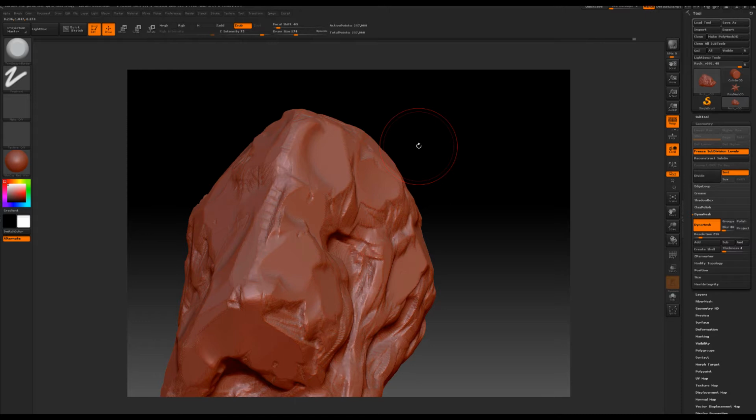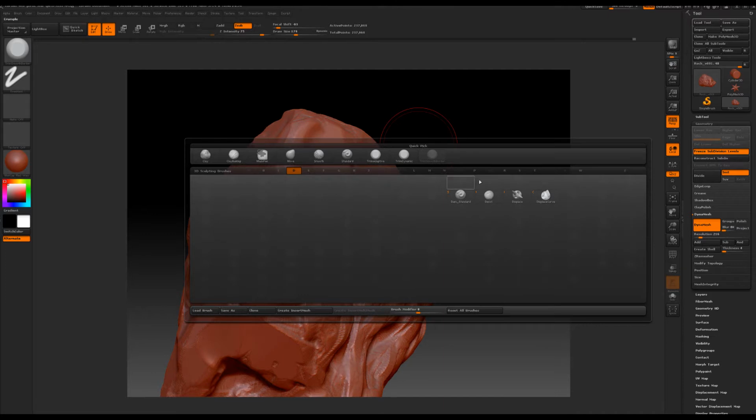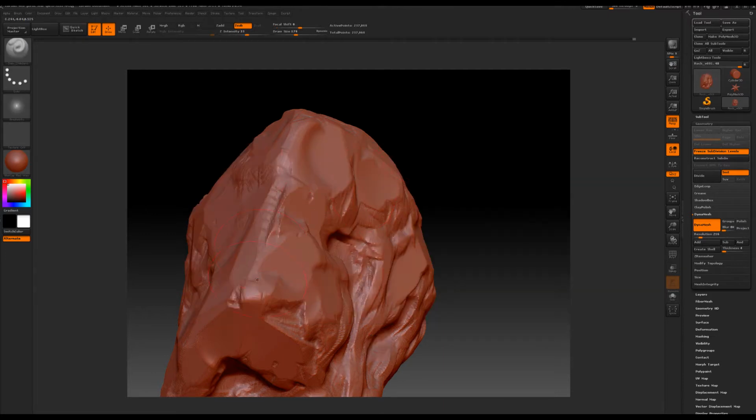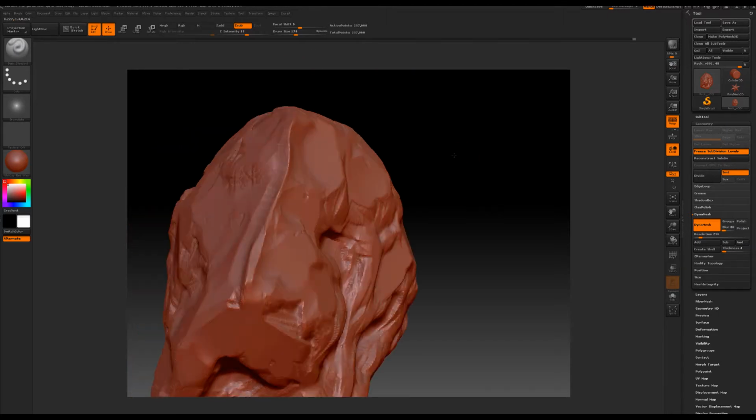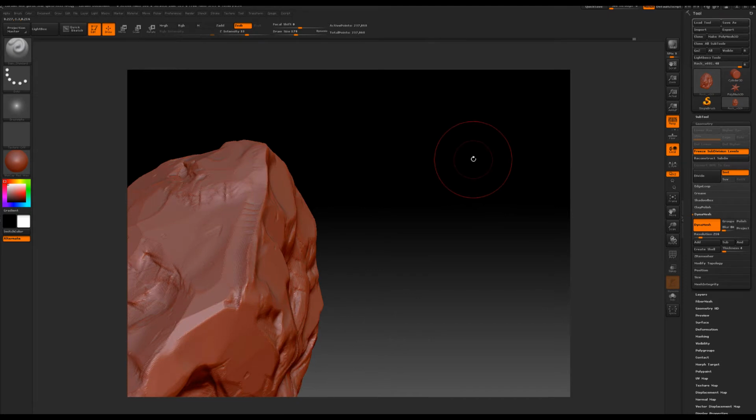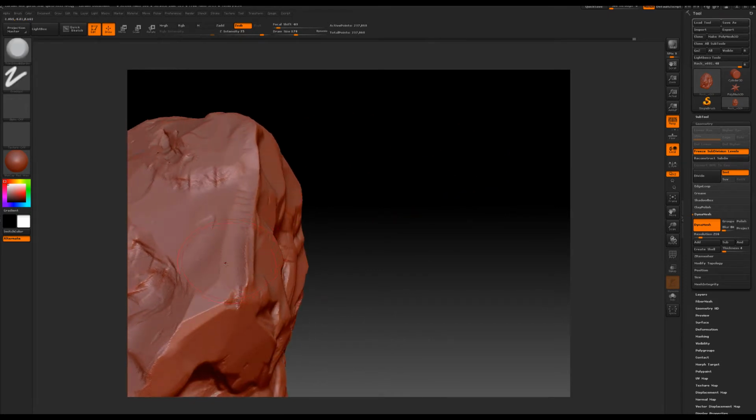And once again, in keeping with the theme of using keyboard shortcuts to speed up our workflow and make things a little more fluid, a great way to do that is to hit the B key and then the D key and then the S key, and that will bring you to the Dam Standard brush. By default, the Dam Standard brush will indent the surface, so when you're making these strokes you want to hold down the Alt key to raise them up and pinch them up. You can see I'm choosing a line along the top ridge of this rock, very similar to what's in the reference image, and trying to pinch that and raise it up.